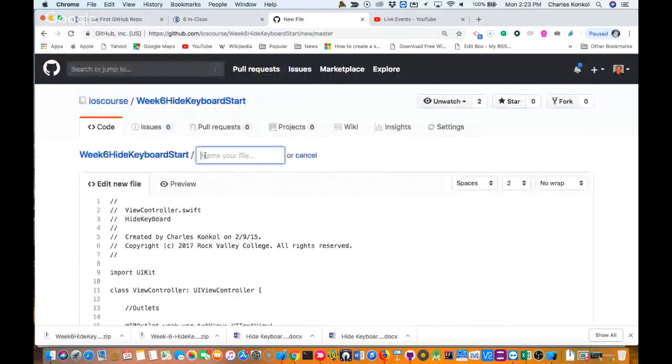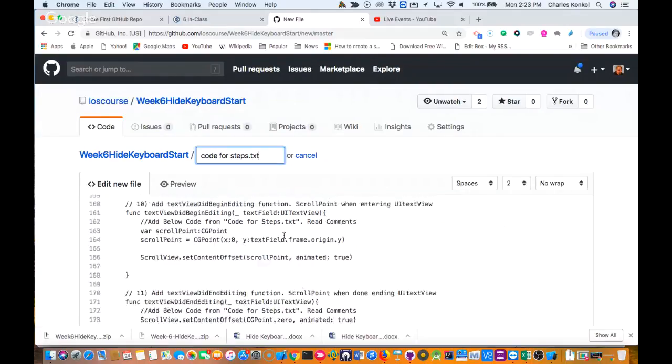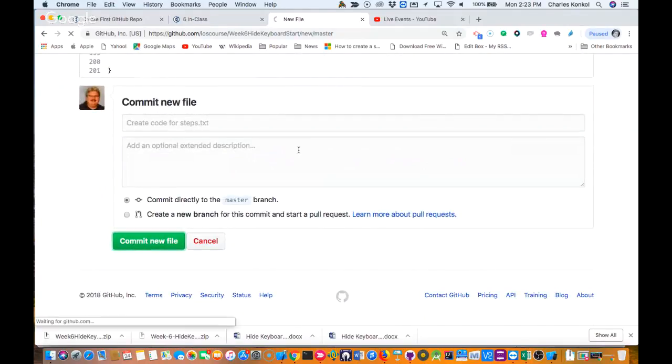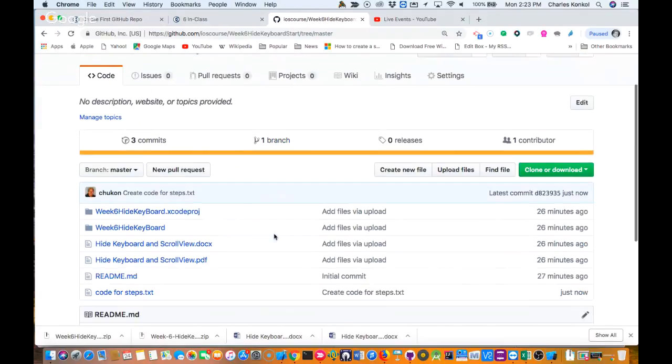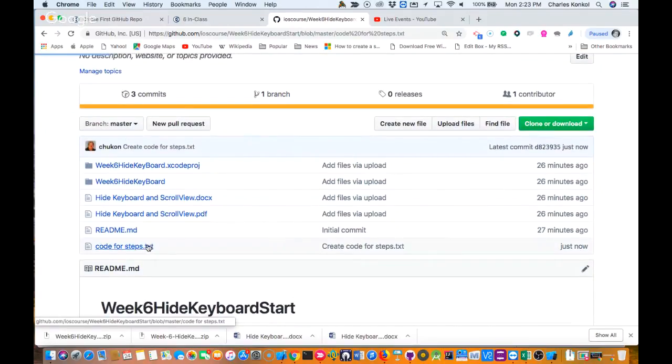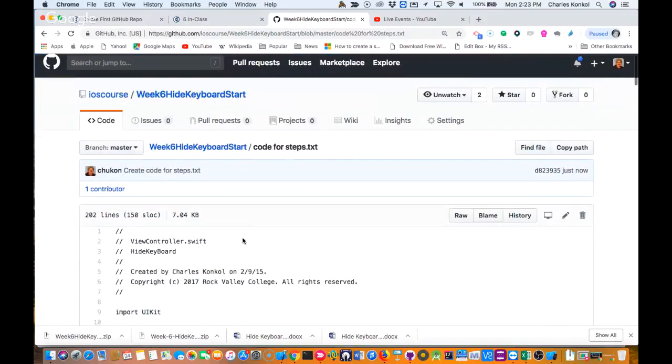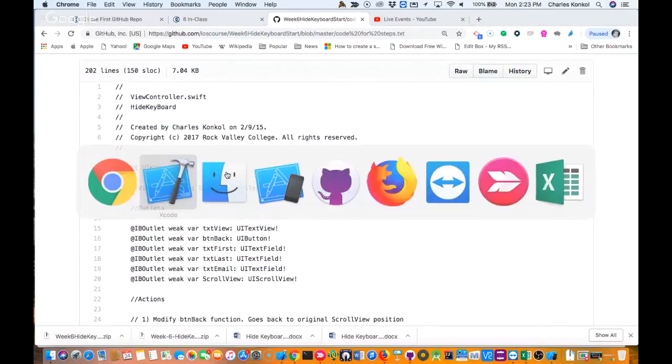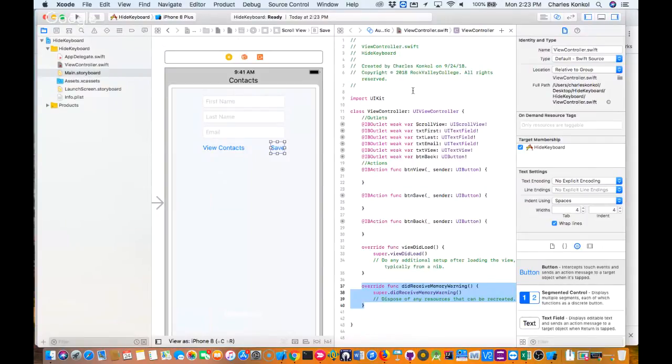And this is just the code from the view did load, by the way. Okay, there it is. All right, so up to this point we have in our code the class UI view controller, the outlets, and the actions created, and the already existing view did load and did receive memory warning.